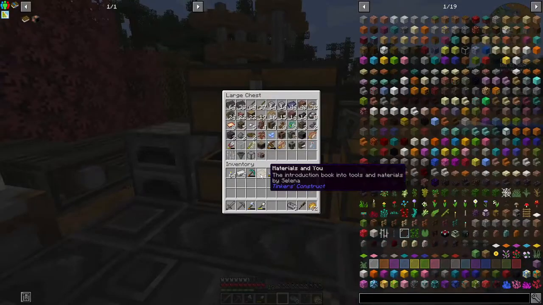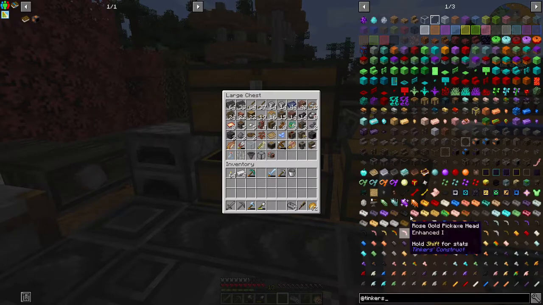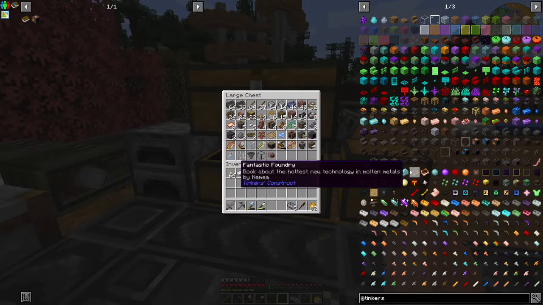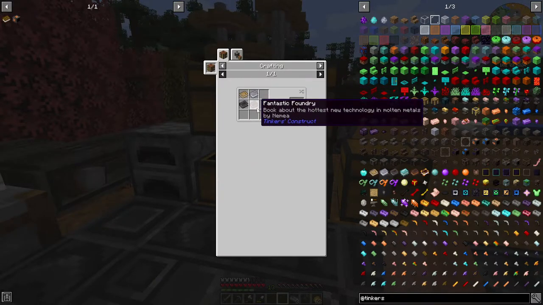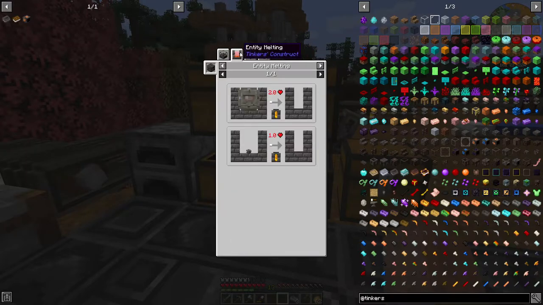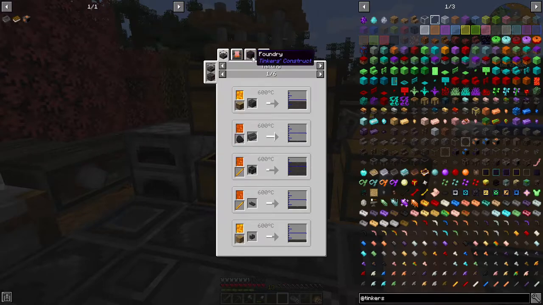I do want the other book. I think I'm going to try to find this other Tinkers' book, just so I can remember what we need. Textbook for smelting, casting, alloy. Okay. We don't need that. Hottest new technology in molten metals. Oh, this is just all of them in one. A book. Maybe this is the one we want. With seared stone. I think seared stone was... Oh, just seared. Okay, we have a seared ingot. We just need another book.